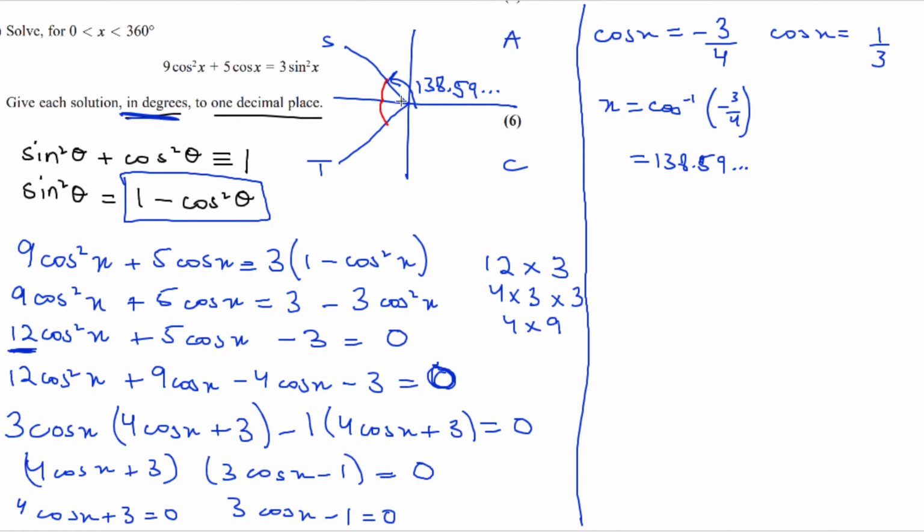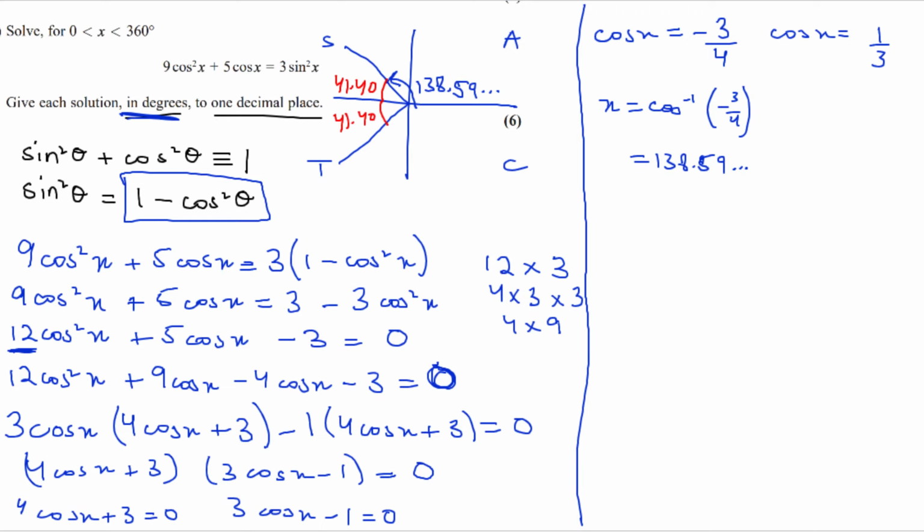One method of doing that is saying 180 degrees minus 138.59, or we could simply take the inverse cos of 3/4. Just skip the negative sign and you'd get this angle. And if I did that, let me have a look. The inverse cos of 3/4 is 41.409, okay? So I'm just going to write 41.40 and so on. And then the same here, 41.409 and so on.